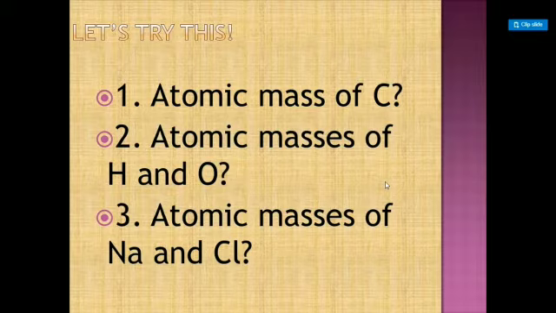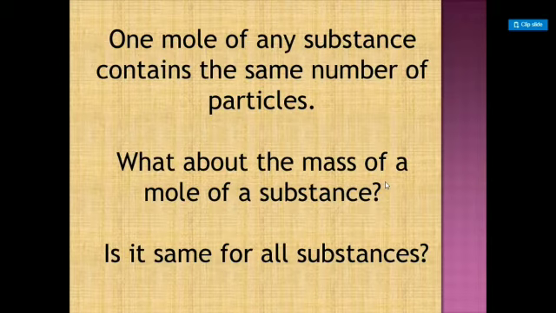Let's try this. Atomic mass of carbon is 12. Atomic mass of hydrogen is 1 and oxygen is 16. Atomic masses of sodium and chlorine: for sodium it is 23 and for chlorine it is 35.5. 1 mole of any substance contains the same number of particles, that is 6.022 into 10 to the power 23.